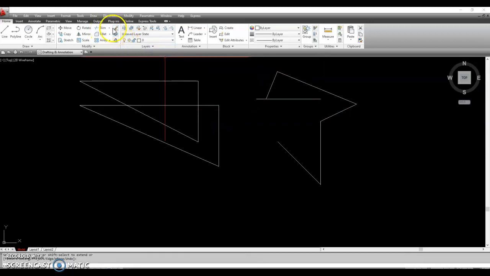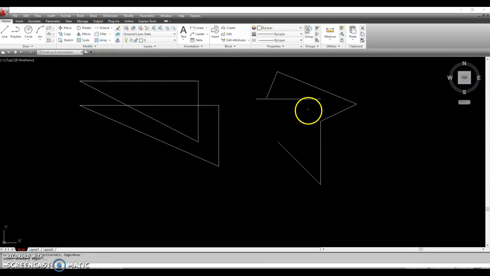Same thing with the extend command. If I want to extend something, and let's just say I want to extend it to here, I click on where I want to extend it to, right click, and then click which line I want to go out to that point, and it will extend to there. If I want to extend it further, I can. I left click on where I want to extend it to and right click to extend. So that gives me some options when I'm dealing with line and polyline.